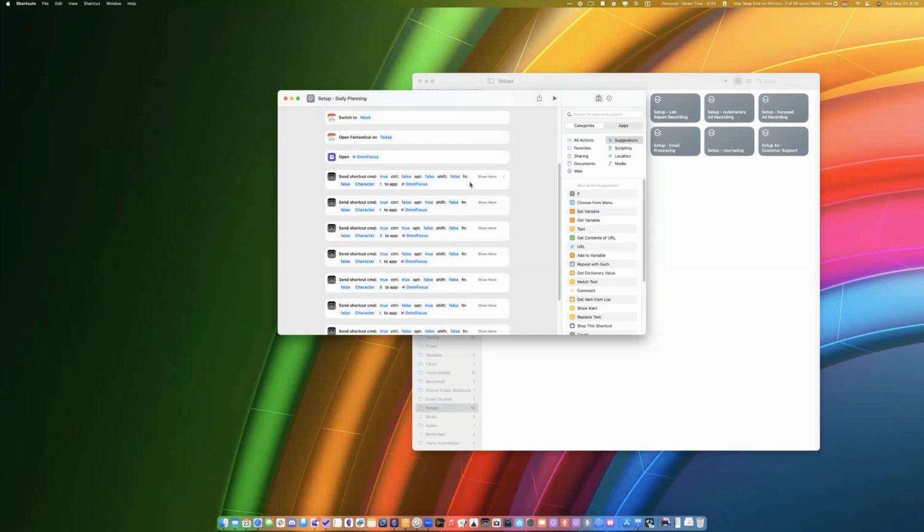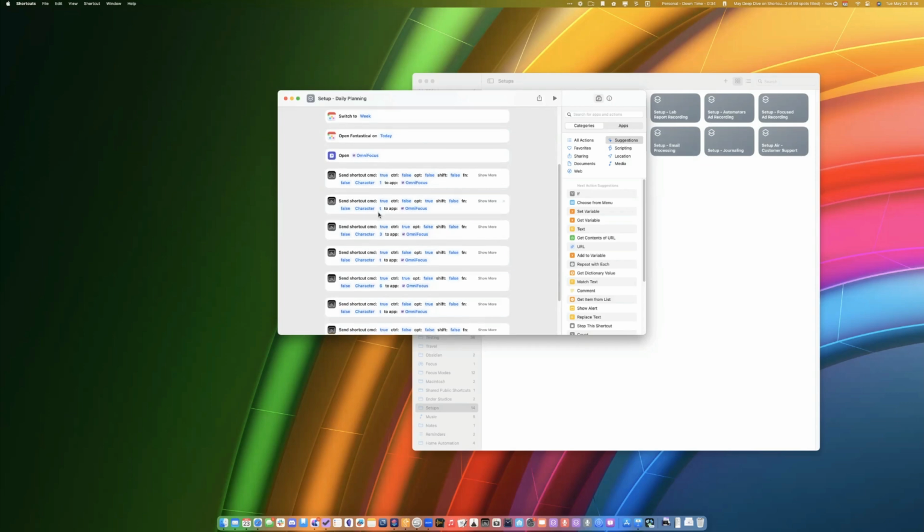And then it does a bunch of stuff here, this is very hacky stuff, but BetterTouchTool gives you the ability to send keyboard shortcuts to apps via shortcuts. This is one of the reasons why I thought I wouldn't be able to do it with shortcuts, but BetterTouchTool gives us a solution. So once OmniFocus opens, it's sending Control 1, which opens a specific window, then it sends Control Shift T, which gives you another tab.